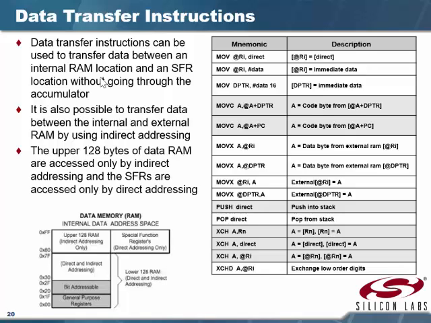The next two are move code. Remember I said that this chip has a code space, an external space, and an internal space. We have three different addressing spaces. You can think of it as three apartment buildings, and each has an apartment 3C, so you have to specify which building you're in. The first three move instructions refer to building A, the internal memory. The next two move instructions refer to building B, and that's the code.